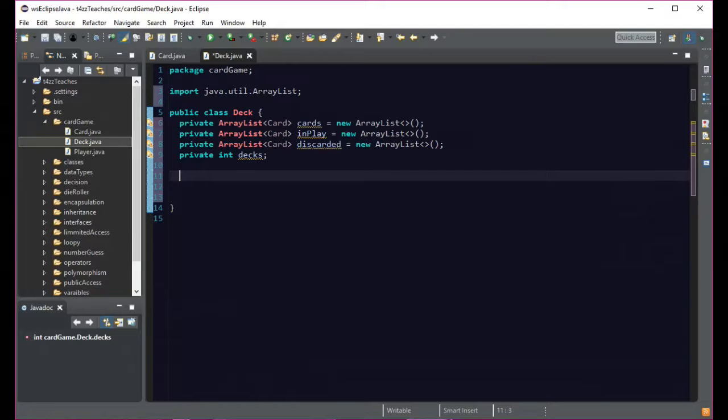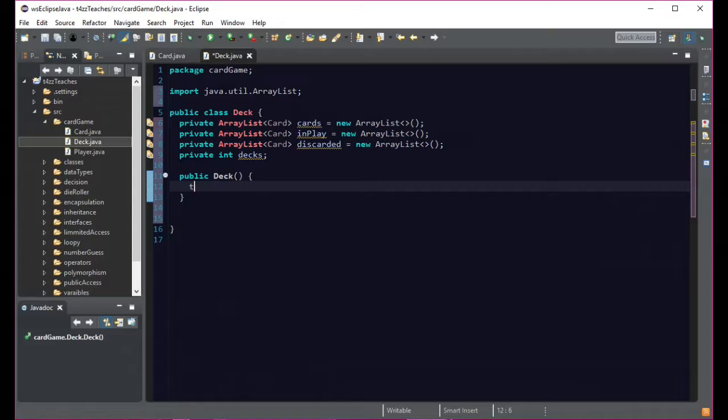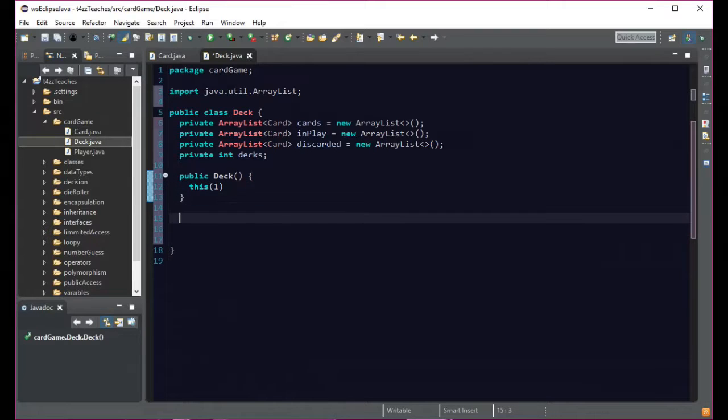So what we'll do is create a first constructor, public Deck. If nothing is passed to this constructor, then we're going to do a constructor chain and call our second constructor, but we're going to pass it the value 1, which means if I don't give a number of decks I want, it's going to default to 1.